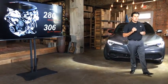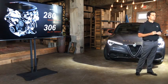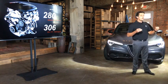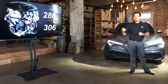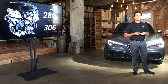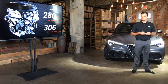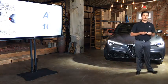280 horsepower. This is our all-new, all-exclusive Alfa Romeo 2-liter direct inject turbo engine with a twin-spool turbo using variable exhaust valves. What helps it is that it will not give up any torque. So you have a quick torque kick in from the engine, from the horsepower. It offers 306 pound-feet of torque. Both our horsepower and our torque numbers are class leading as well. And I think if you've driven a Giulia, you've experienced it, and I'm sure you'll experience today driving through the hills here, or mountains here in Nashville as well. You really feel the pickup of the vehicle as well.